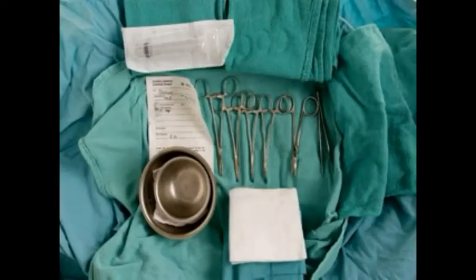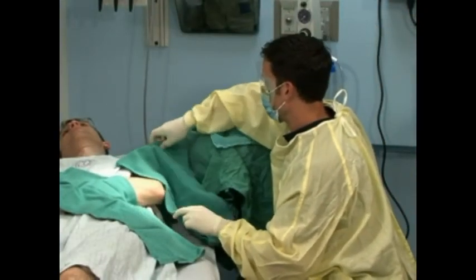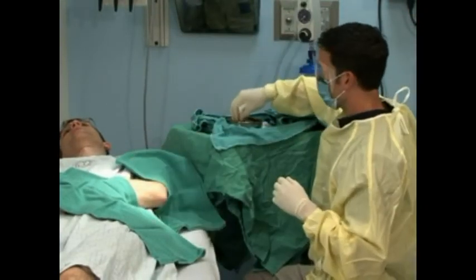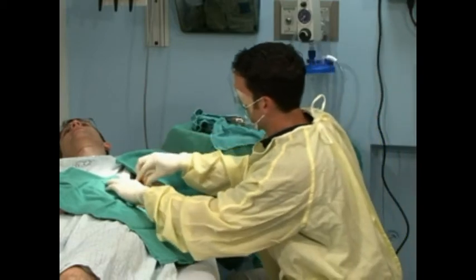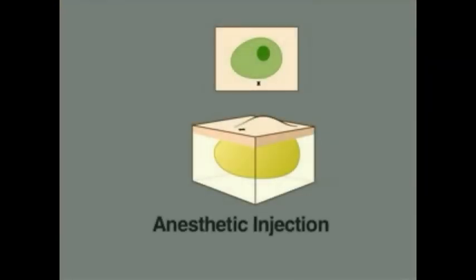Place all equipment on a bedside table that is easy to reach. Position the patient so that the area for drainage is fully exposed. Apply a skin cleanser, such as chlorhexidine or povidone iodine, in a circular motion starting with the peak of the abscess. Cover a wide area outside of the wound to prevent contamination of other equipment. Anesthetize the top of the wound.